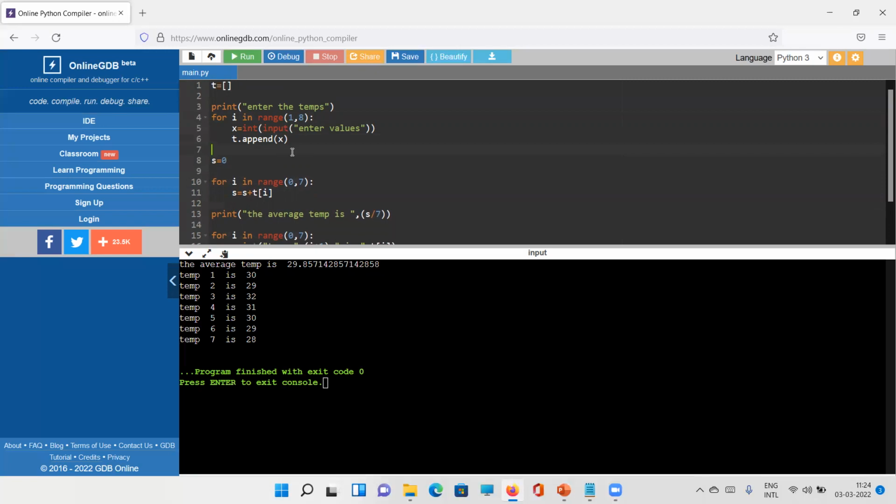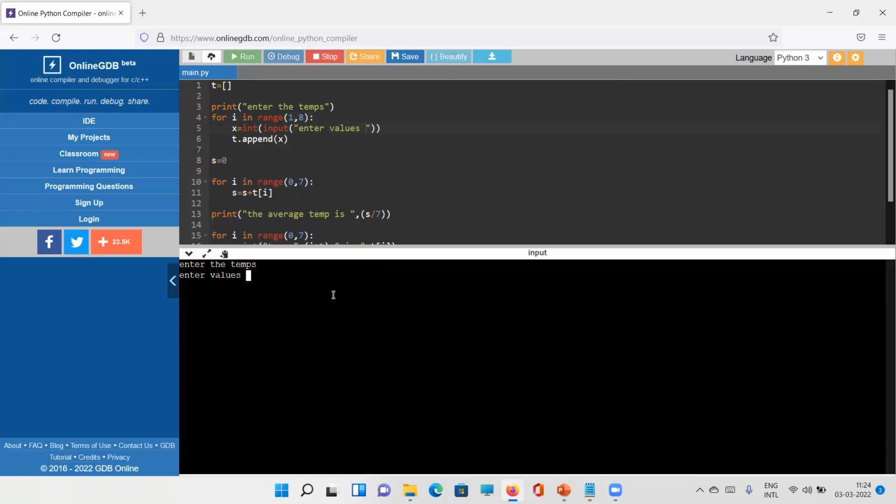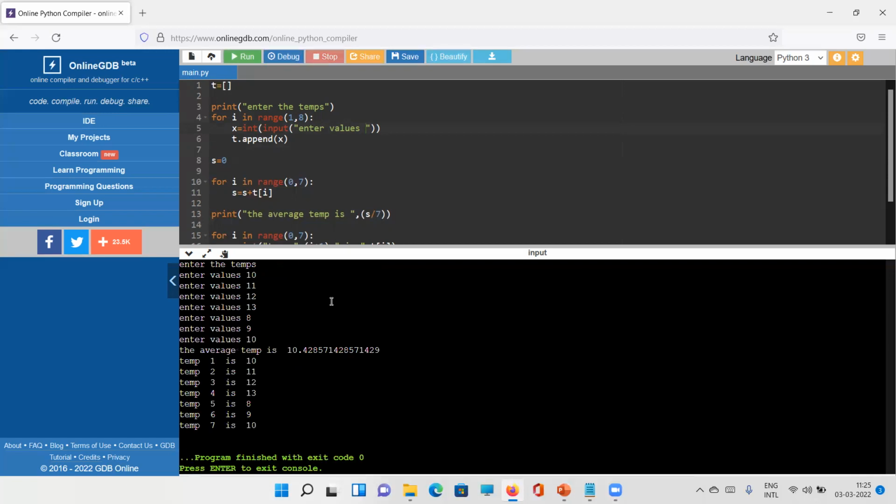We will not be learning everything in Python, but all the chapters that we will be learning, about 10 chapters as far as I can remember, you have to be super confident in those. So if I run the program now, our first complete program using a list, just a minute, let me put a space here. Otherwise, I feel uneasy. If I give some temperatures like 10, 11, 12, 13, 8, 9 degrees, and 10 degrees again, the average temperature is 10.42 something, and if I want to print the temperatures individually, this is the temperature. I hope this part is clear.